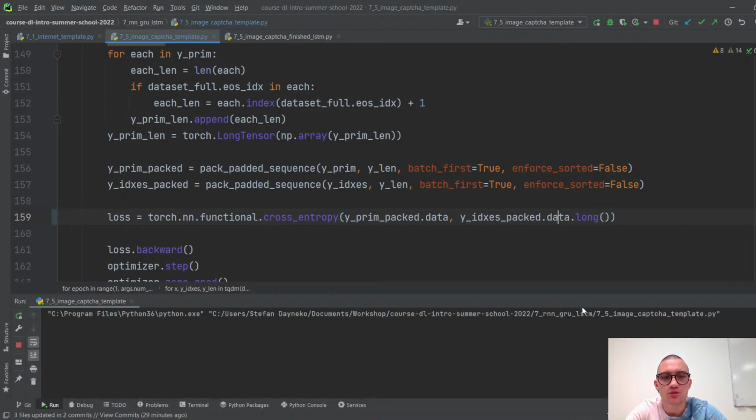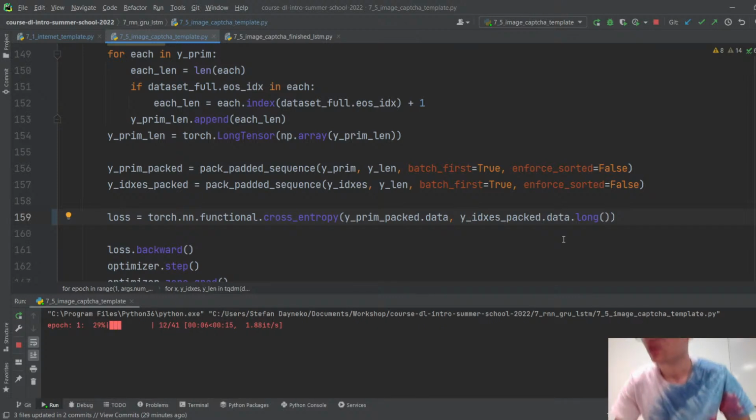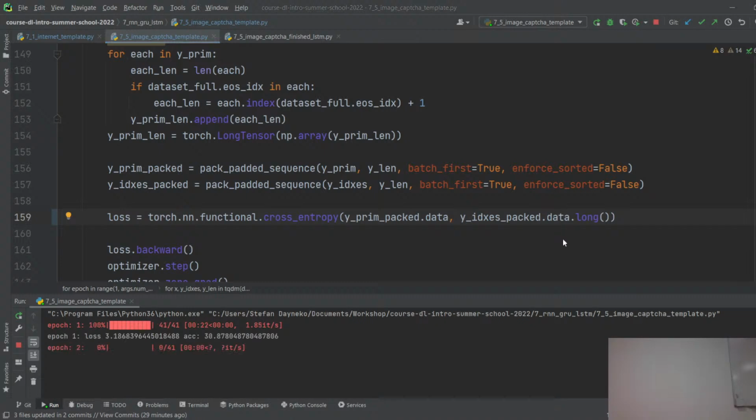Is it working for you? No? Oh, nice. Just add long here.